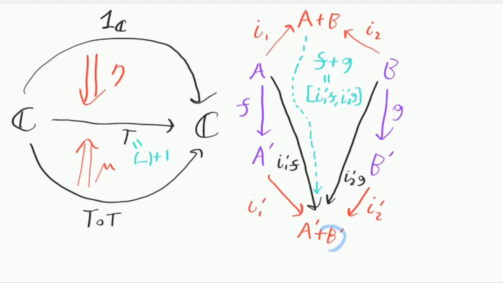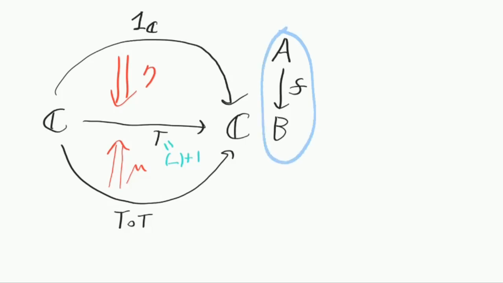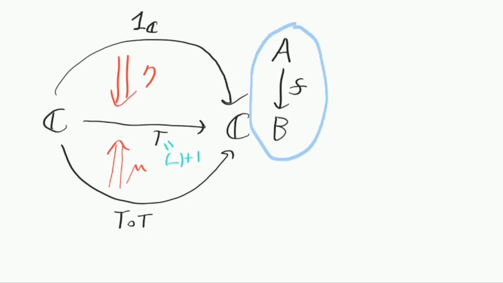Really, it's going to live on the right hand side. And so now we have these notions under our belt, we can define how T works properly. Let's suppose we have an arrow F from A to B within our category C. This might be a function from a set A to a set B, if we're thinking of C as the category Set. Now the question is, what happens when we do T on this arrow?